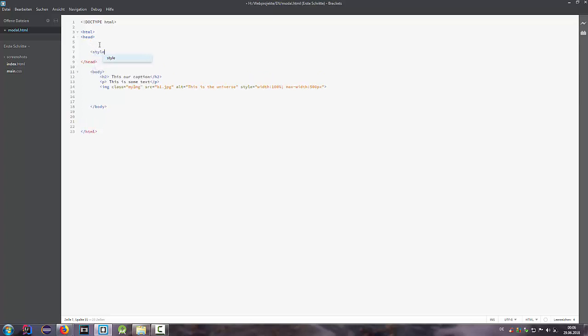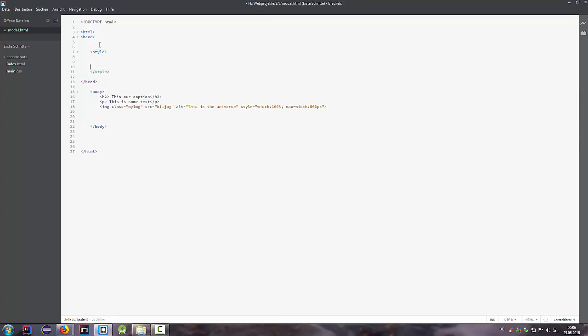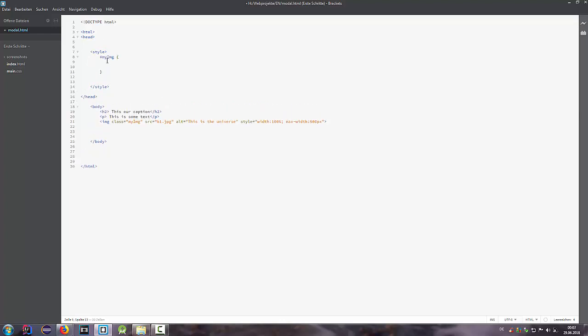We need a style tag where we can define our CSS, and we want the img.